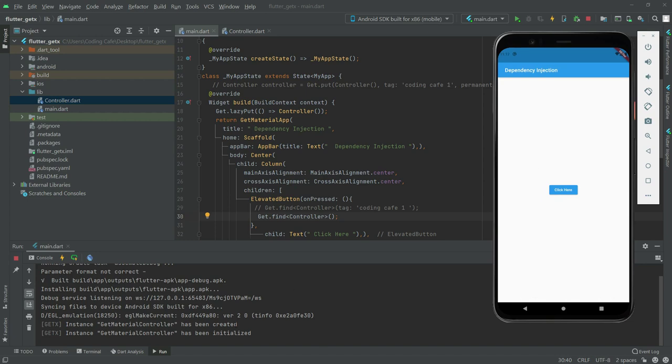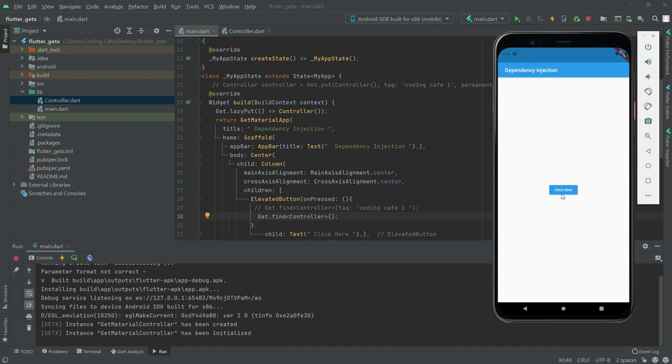As you guys can see here, it's only created and initialized the get material controller, but it didn't create and initialize the controller. So we basically create the instance for it, as you guys can see here, Get.lazyPut, the controller, and we simply find our controller, as you guys can see here in the elevated button.